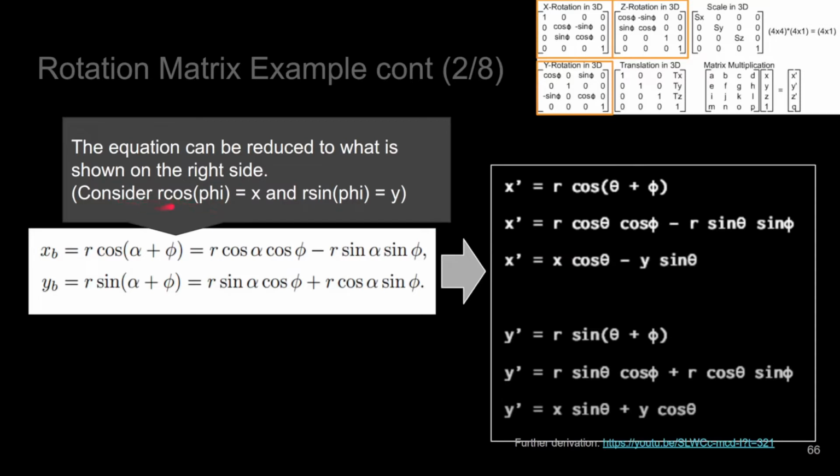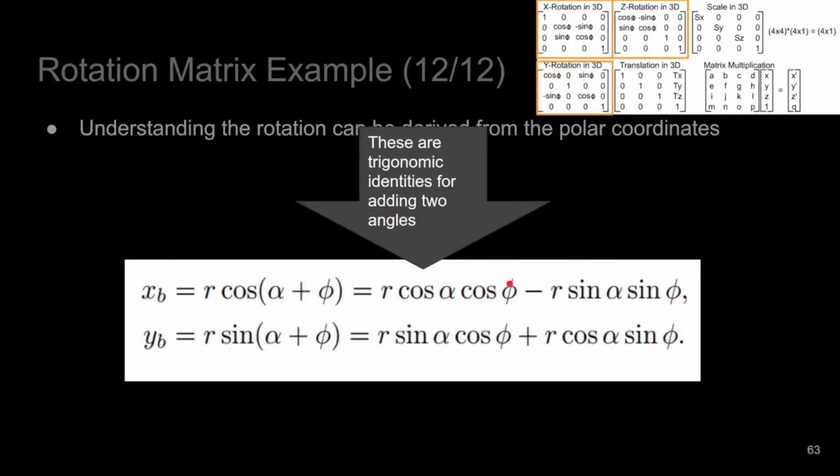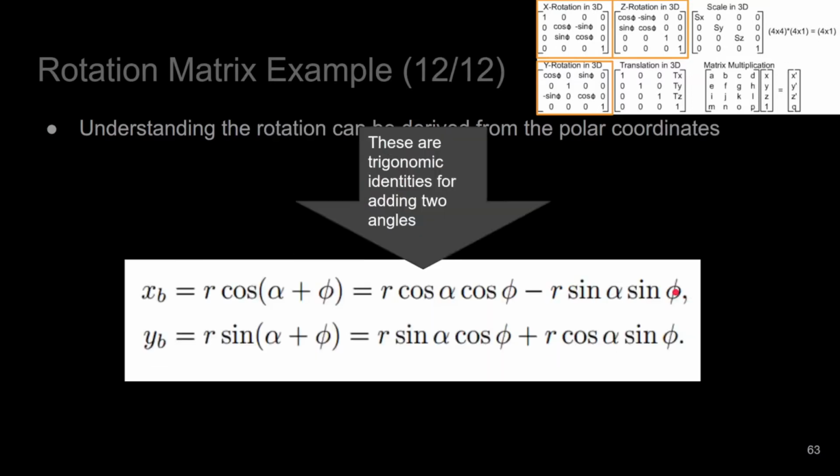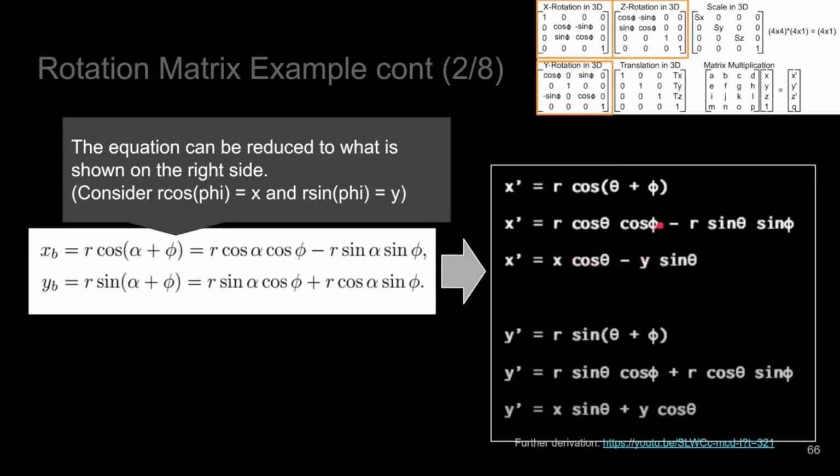Well, consider that r cosine of phi here, that's this symbol here, equals x, and r sine of phi equals y here, okay? Where does that come from? Well, recall x prime, that's a new angle that we're doing, right? This just comes from r cosine of phi here. Again, let me go back a little bit. These formulas here: r cosine of something just gets x of that angle, r sine of something gets y of that angle. Okay, so that's all that's coming in here. That's where this substitution comes from.